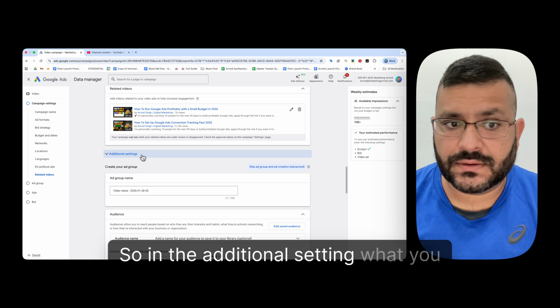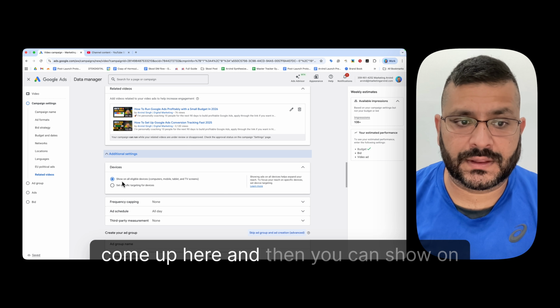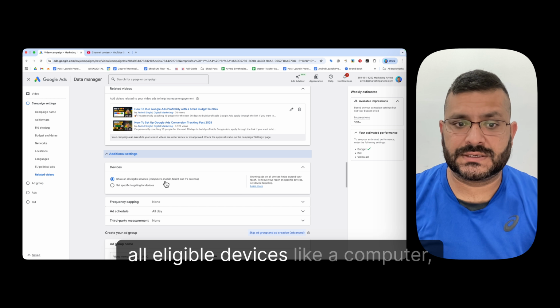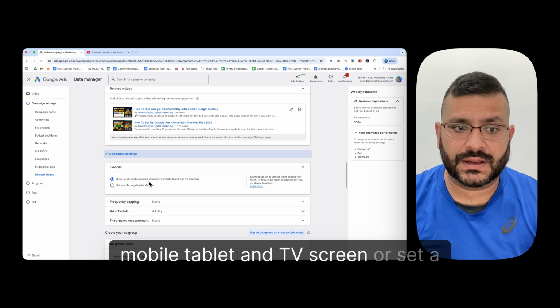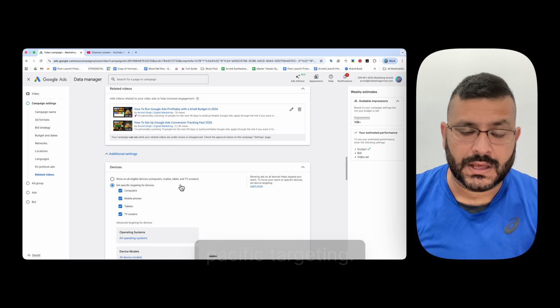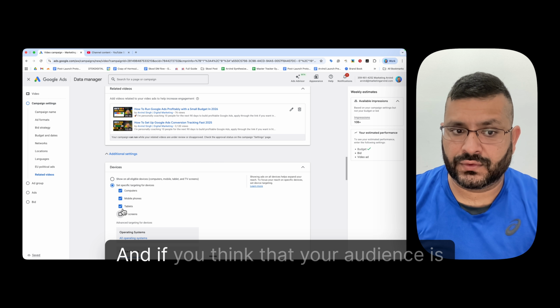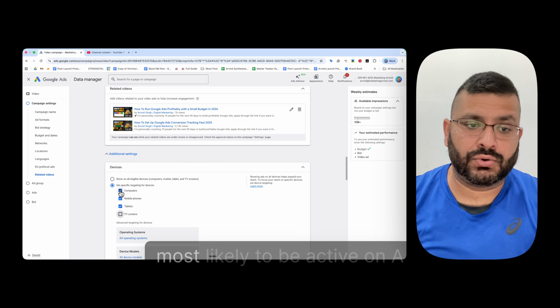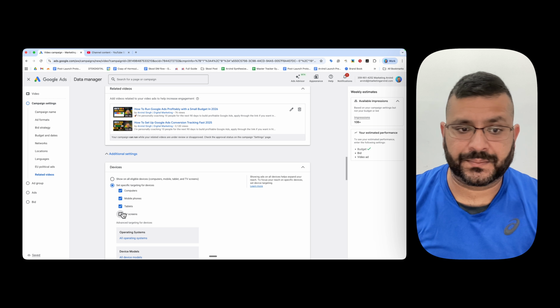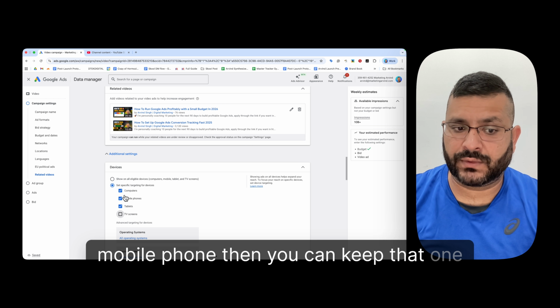So in the additional settings, you can show on all eligible devices like computer, mobile, tablet, and TV screen, or set specific targeting. I normally turn off TV screen. If you think that your audience is most likely to be active on a mobile phone, then you can keep that one option.